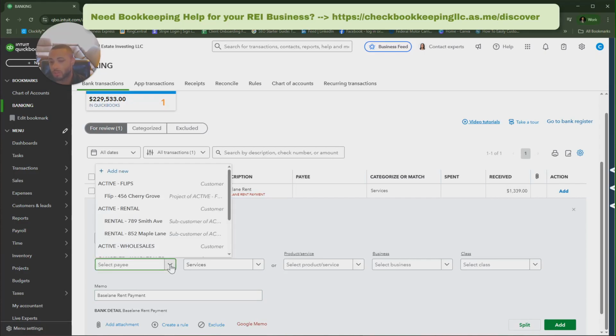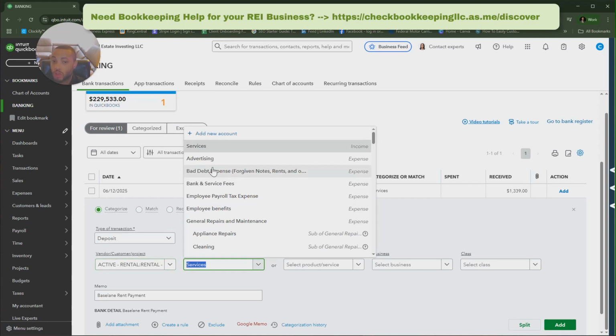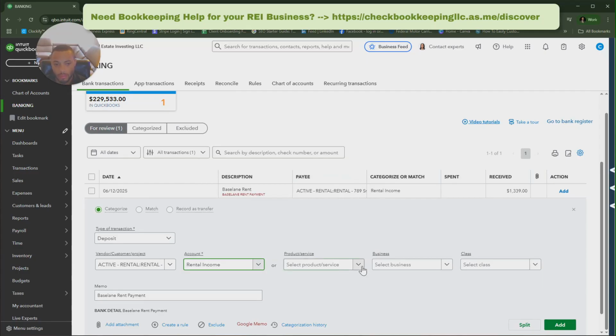So we have all of our rental properties listed as customers to keep track of it in a concise manner. We're going to go to whatever property it belongs to as the customer. We would change the account to ensure that it's rental income and not any other type of income. And we want to make sure that it goes to the correct business.